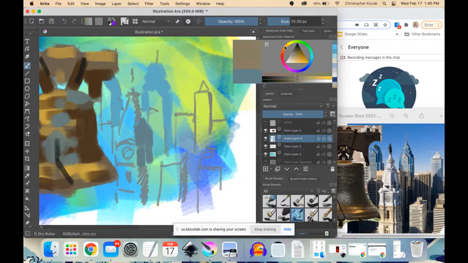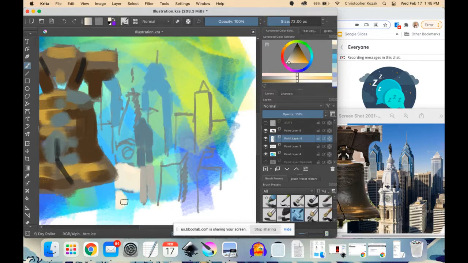I'm going to come over here, and I'm just going to jump around the canvas a little bit. Again, different strokes for different folks, right? I prefer jumping around the canvas. Other artists will make one perfect building at a time, or one perfect element at a time. Please feel free to do what works for you. There is not one perfect way of doing this. There's not one perfect way of painting. There's not one perfect way of doing anything, really. So again, please feel comfortable to make it your own a little bit.